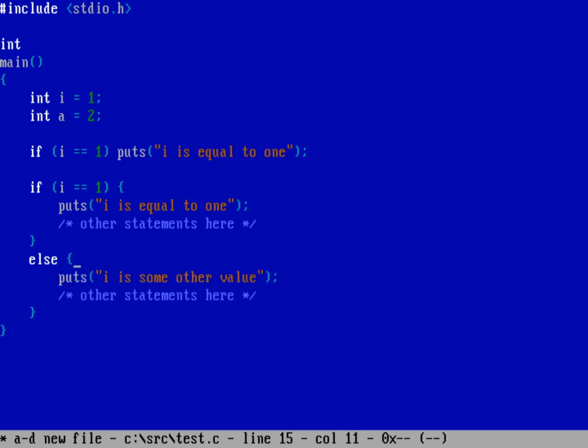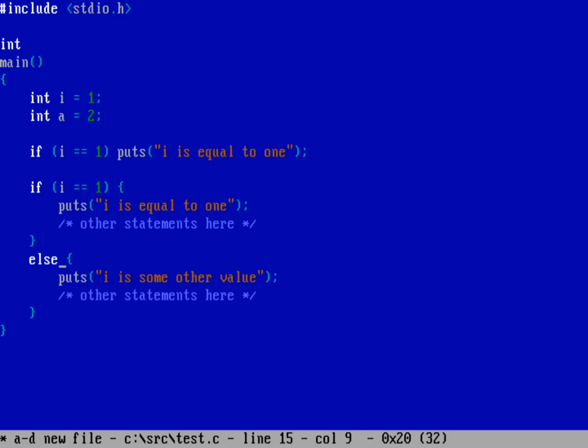Now, yes, I could actually do this as a separate statement if I wanted to. I could actually say if I is not equal to 1. I could certainly do that. And in some cases it is useful to do two different tests like that, but usually it's when you're trying to test some other condition that is unrelated to the one up above. If they're actually related, if I is 1, do something. If I is any other value, do something else. You're typically going to do an if-else type of statement.